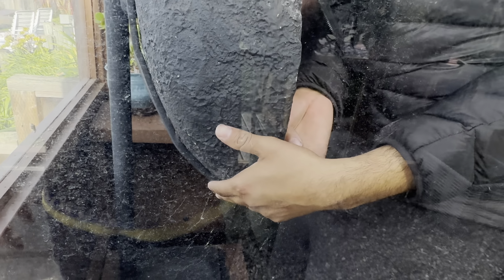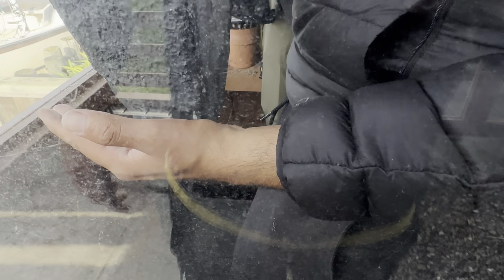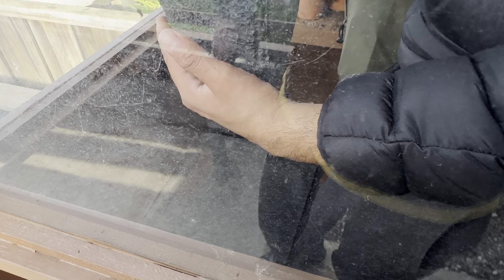Switch hands, Alex. Left hand low, right hand high. Yeah. Yeah, there. You see that? Nope, too much. Yeah, get it down underneath there. You see that? It has to go down lower. Yes.